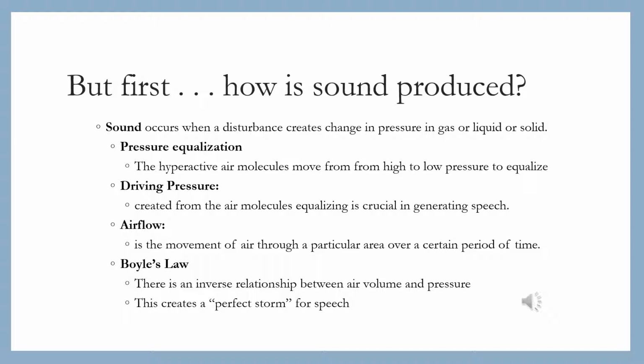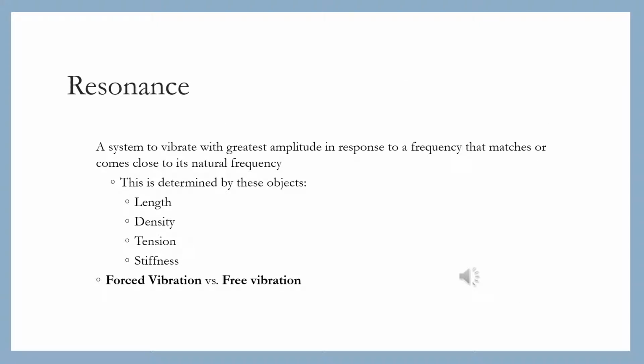And then Boyle's law, this is an inverse relationship between air volume and pressure, which creates a perfect storm for speech. This is super important, especially at the glottal pressure right underneath the vocal folds, which we'll dive into in just a little bit. With resonance, this is a very big topic when talking about vocal production in general.